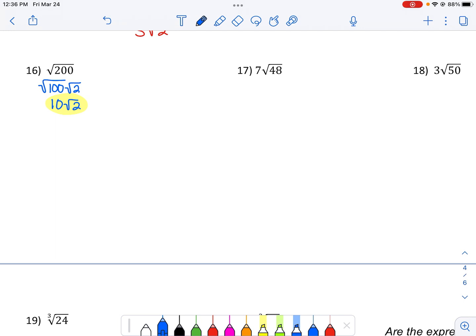And let me just go back to what I said about checking. A common error that I see is that instead of writing 10 root 2, people write 2 root 10. So let's think about it: if we put this 10 back in the square root, 10 is the square root of 100. And so I can see that this is the square root of 100 times 2, which is correct. Versus if I had put 2 back in the radicand, 2 is the square root of 4. And so I would have had the square root of 4 times 10, which is not what we wanted there.